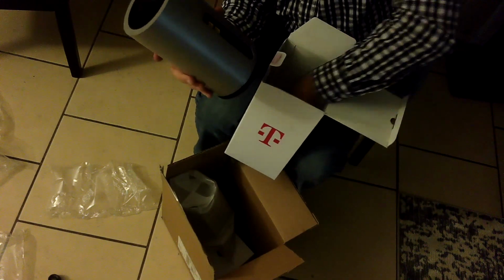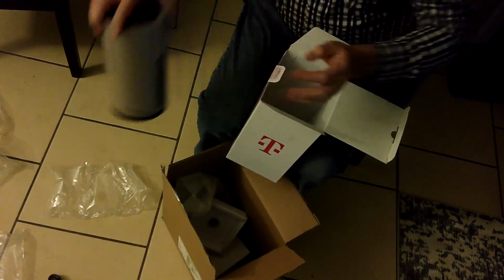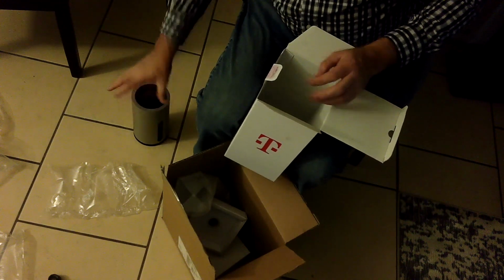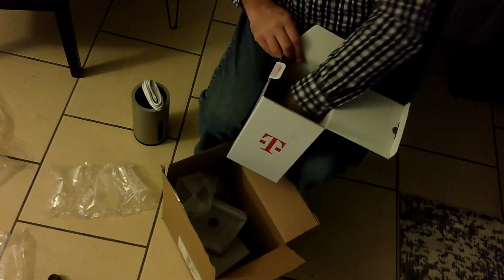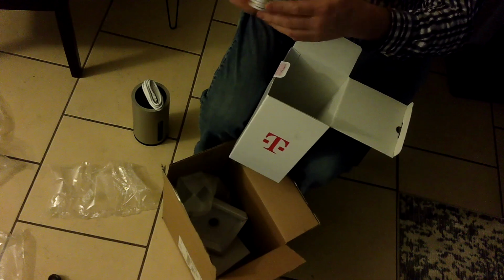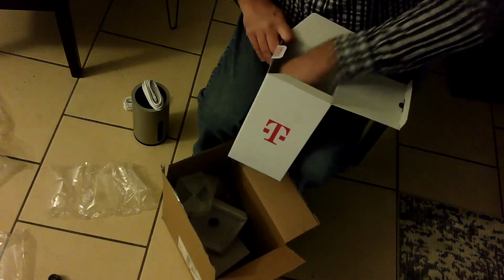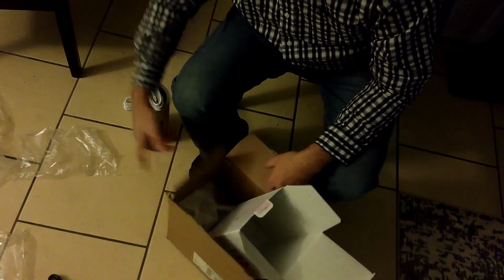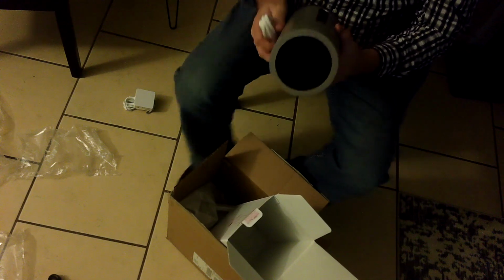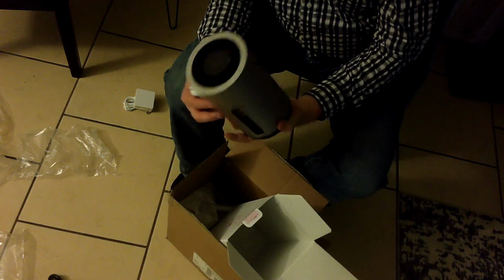So what else we got in the box? Another box. Put that right there. We have power box. And that's it. The box is empty. So we're going to plug this in and see how it does. But first I want to show you.